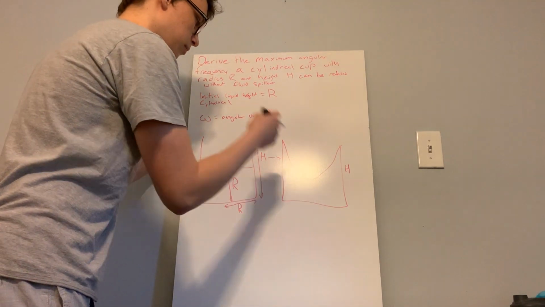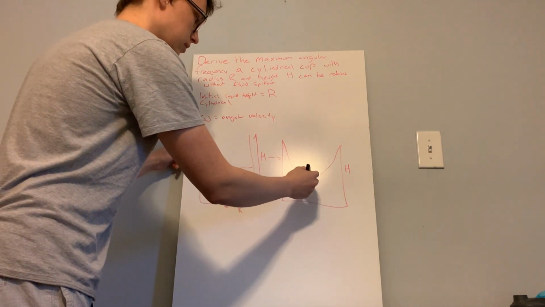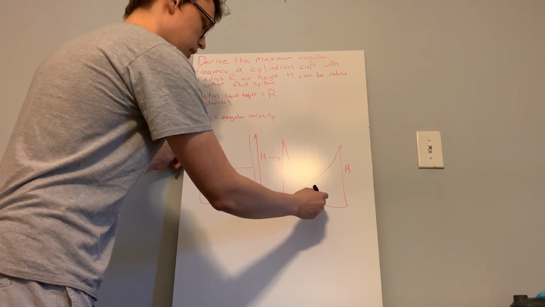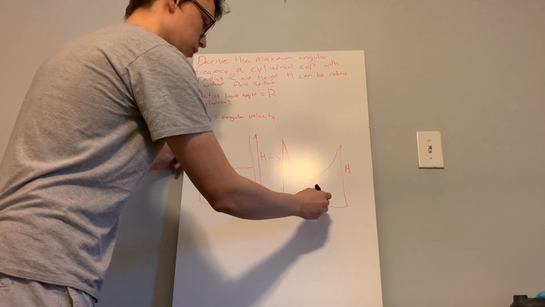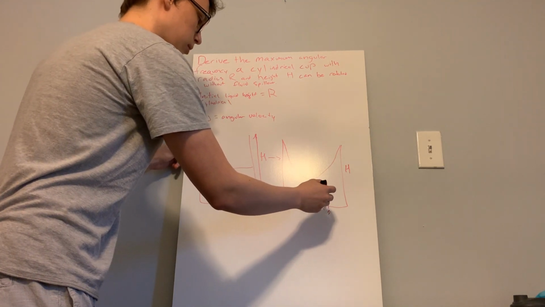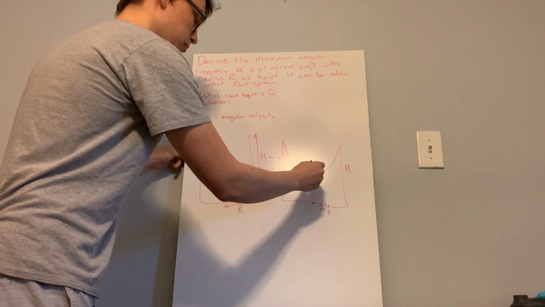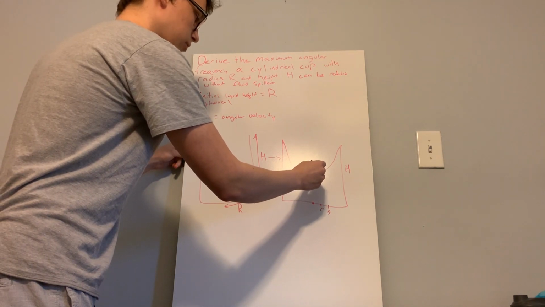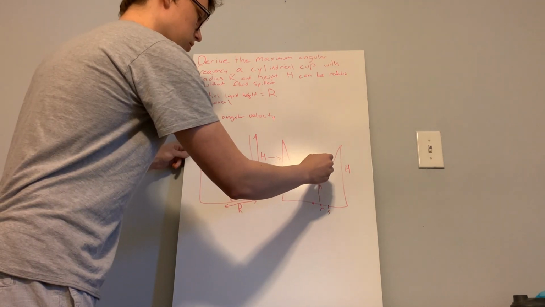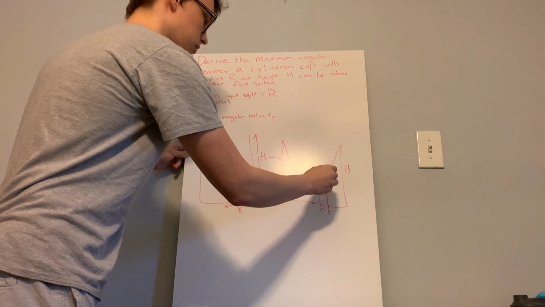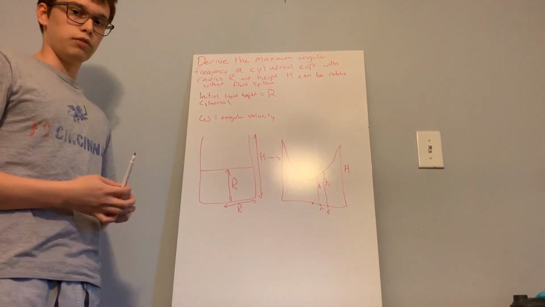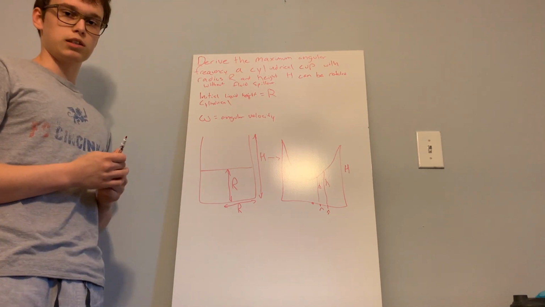And so what we'll need to do that is basically at any radial point from the center, so at any radial point, which we're going to use a small r, or r prime, or r1, corresponds to a given height of that liquid at that point. So we'll do an h and an h1. And basically by doing this, we are going to be able to simplify and find an equation that corresponds to the maximum angular velocity.